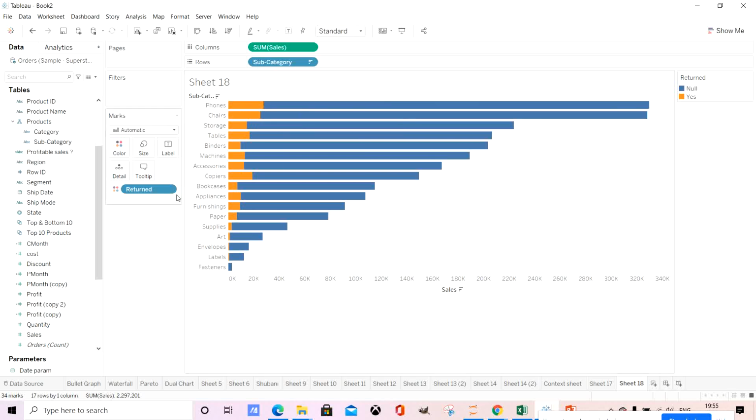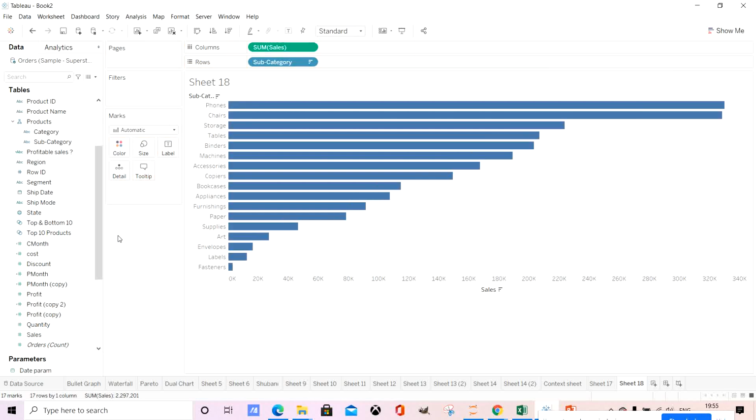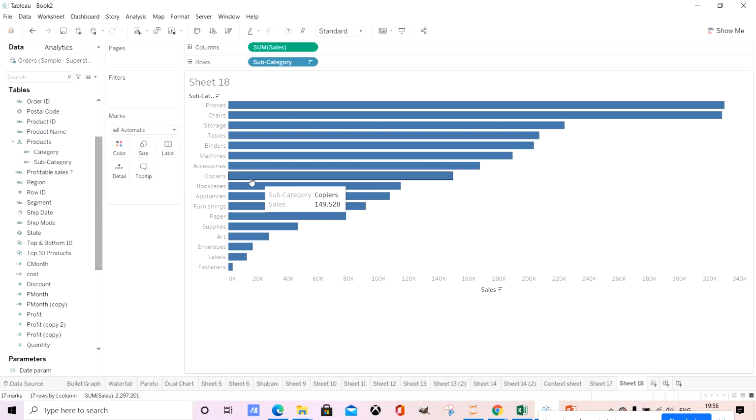Okay, so this is one analysis I can do. One more item I want to do, I want to figure out how much of my sales were profitable, because there are some sales which have a loss also.